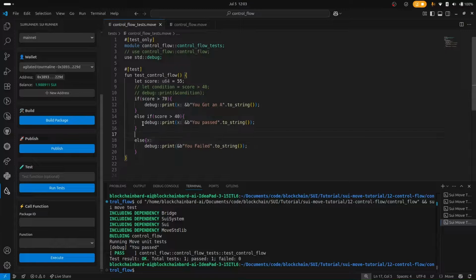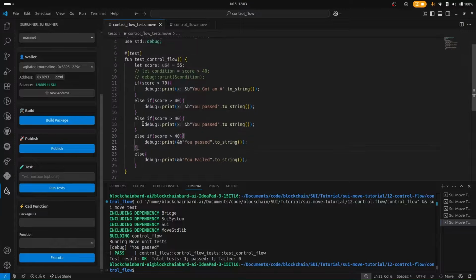So now let me copy this again. Let me make this a full grading system. Now let me say if score is greater than 60, let me copy this. Yeah.